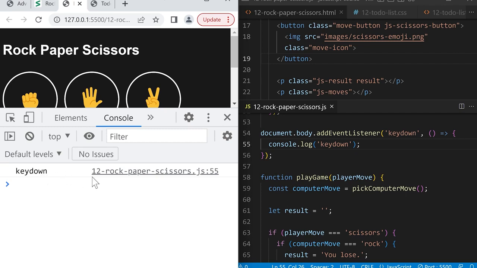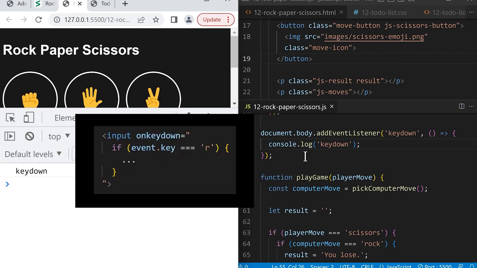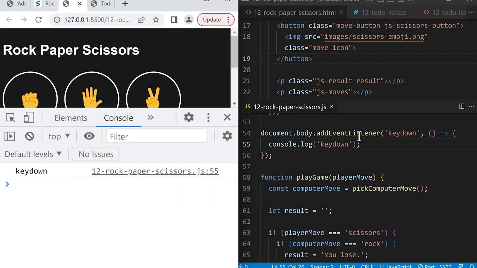So how do we know which key that we pressed? Earlier in this course, we used the attribute onKeyDown, and we learned that it gets a special object called event. And the event object contains which key was pressed. Add event listener also provides this event object, but it provides it as a parameter to this function.